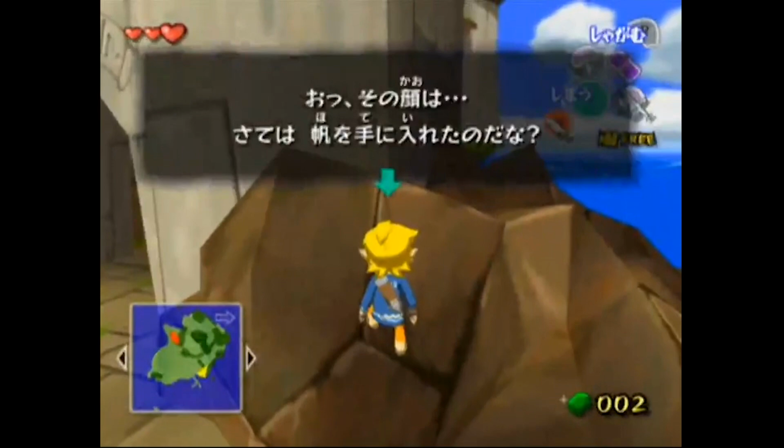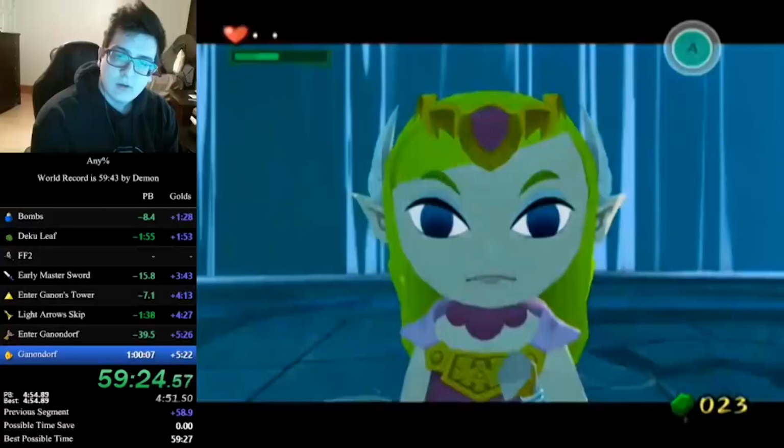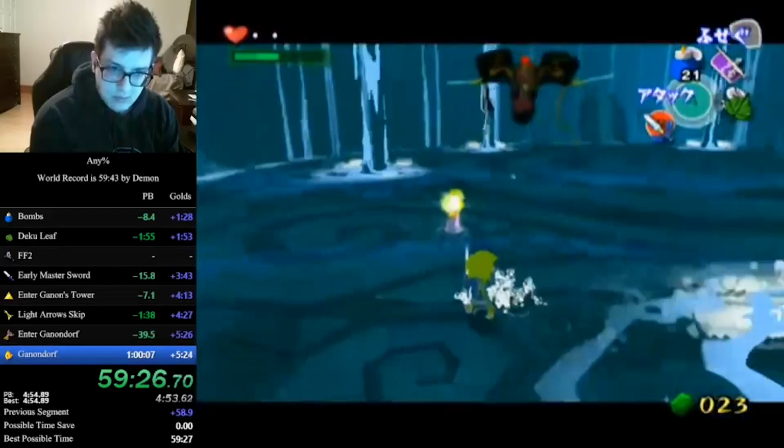Most competition had decided their energy would be better focused elsewhere. This left the game to be run by only a handful of runners. On March 26th, runner Ian Miles got a 59:32.